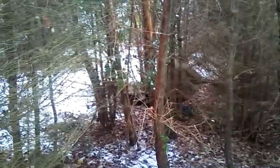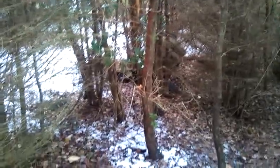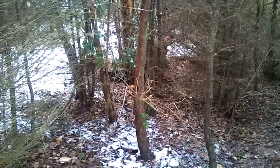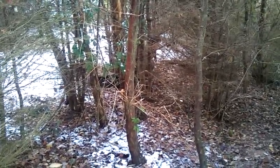Too many people stamp around. Dog, heel. Too many people stamp around, make too much noise, and the rabbits can hear that underground. So nice and quietly.